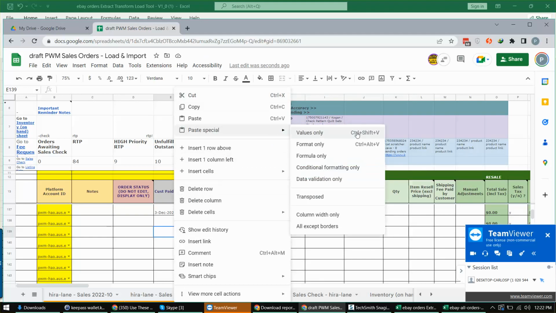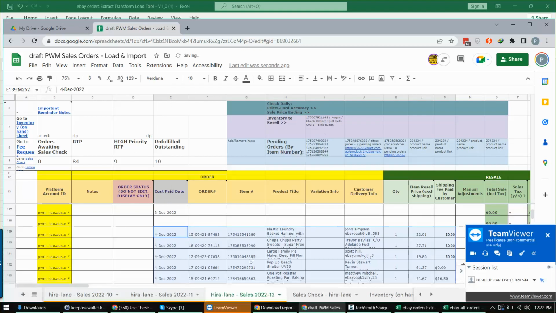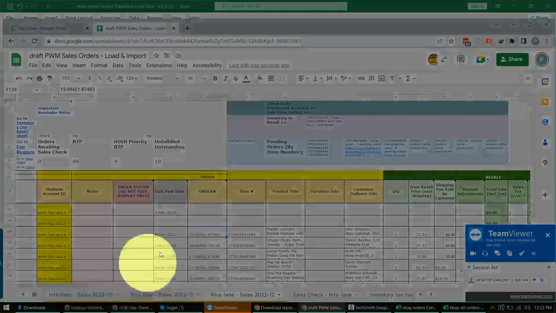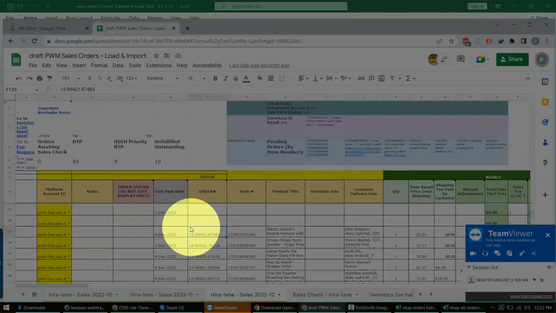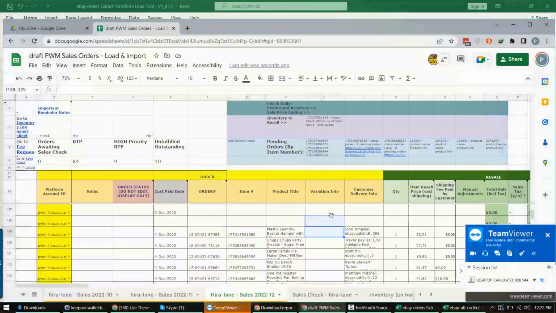Or you can do the shortcut, Control Shift V. Voila. Okay, so everything is in a nice format. All the cells have the black line border around them, so it's in the exact same format as the other cells.